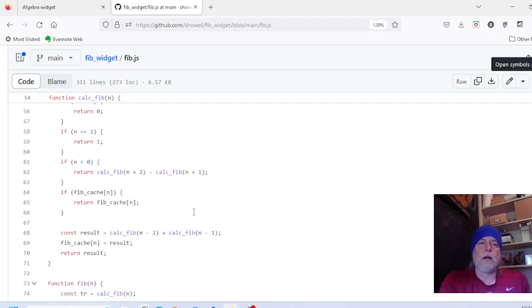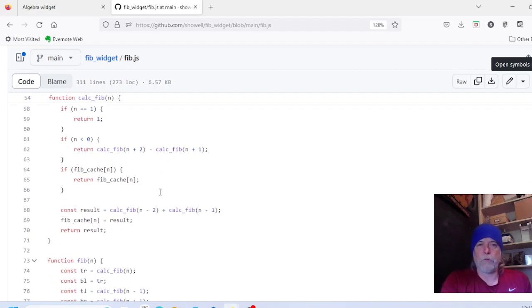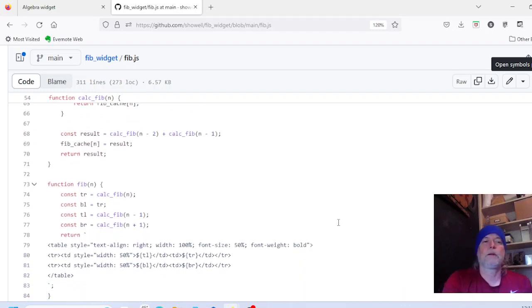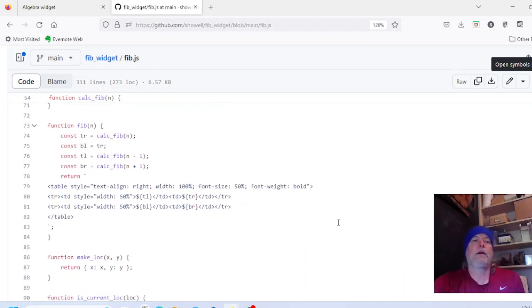And then this is obviously extremely important. If the value of n is already in the cache, I return it right away and I don't do any recalculation. But then here's the classic recursive solution for positive Fibonacci numbers, and make very sure to put it in the cache. All right, and that calculates a single Fibonacci number.